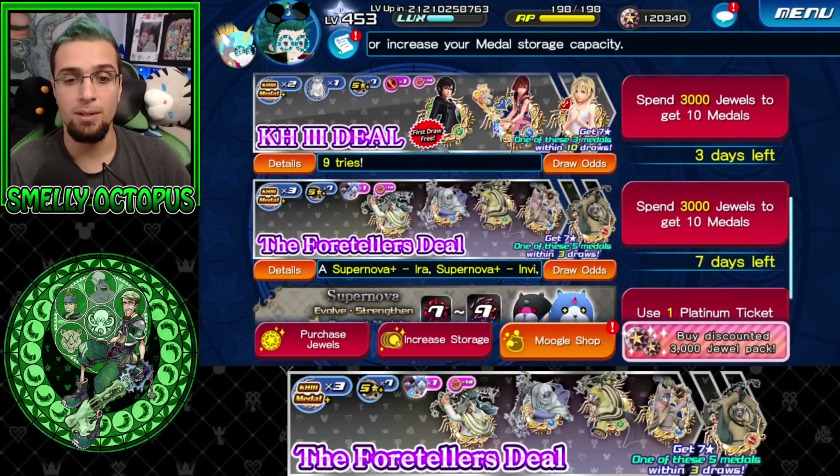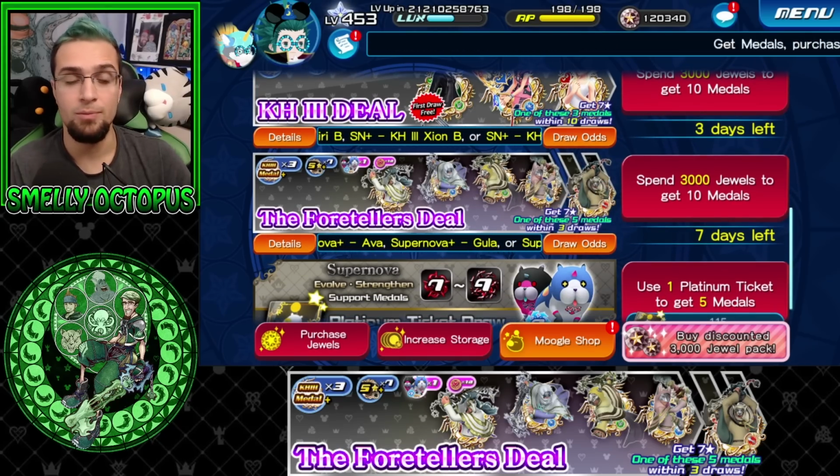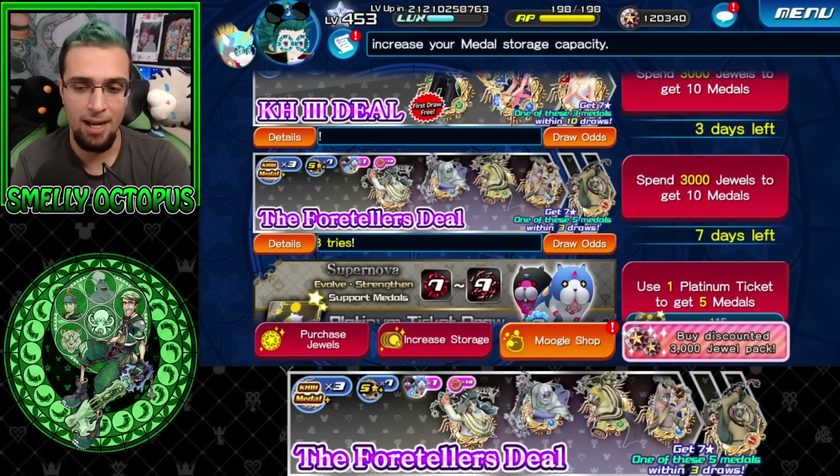Look at your metal Keyblades. Look at the medals you currently have. Do you got to replace them? Do you not have a lot of tier 10s on there? Do you have old tier 8, tier 9 medals sitting there? They're still doing damage. I passed all the content.